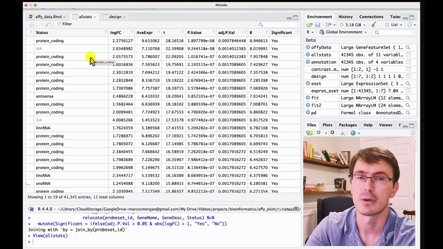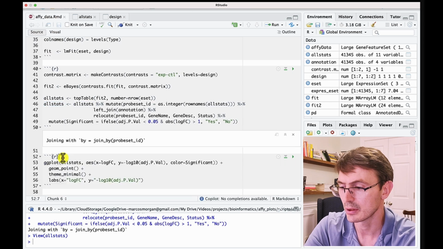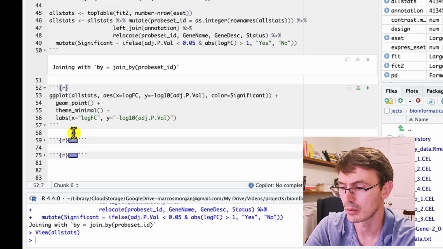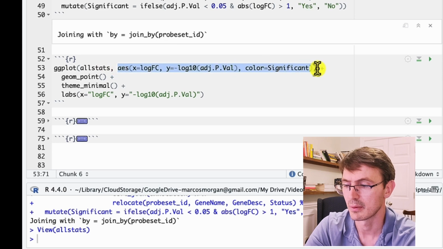What we want to do here first is to plot this data, and probably the most common way of plotting expression changes is using volcano plots. In these plots, we have in the y-axis the adjusted p-value, and in the x-axis we have the log-fold change. We are going to use data, therefore, that is already included in that all stats table. So the plotting here is quite straightforward. We are going to use ggplot2, and this is the syntax of this library, which is very intuitive. We are going to call x the log-fold change and y minus the log10 of the adjusted p-value.